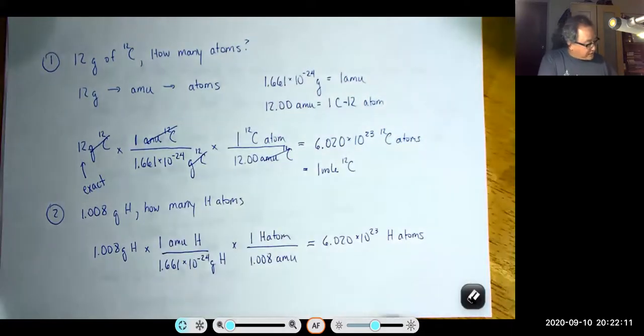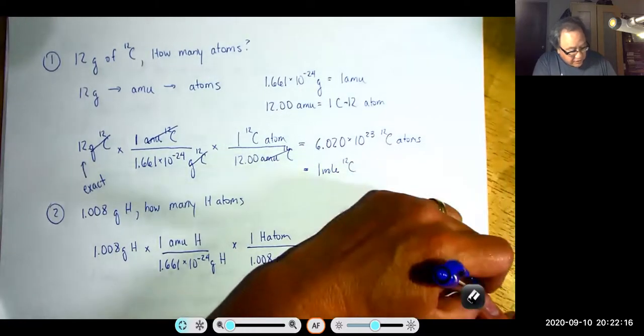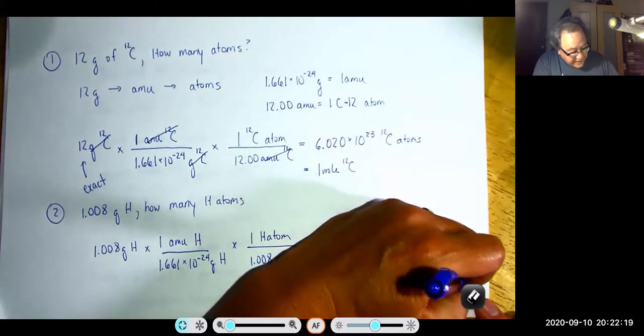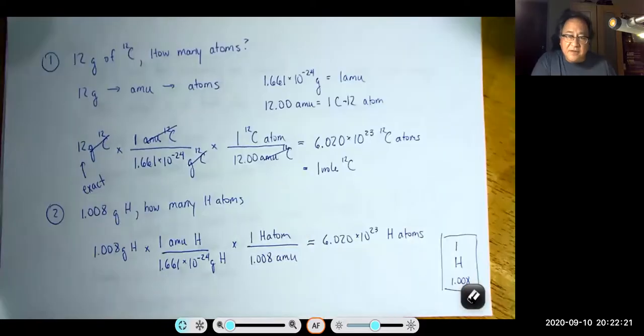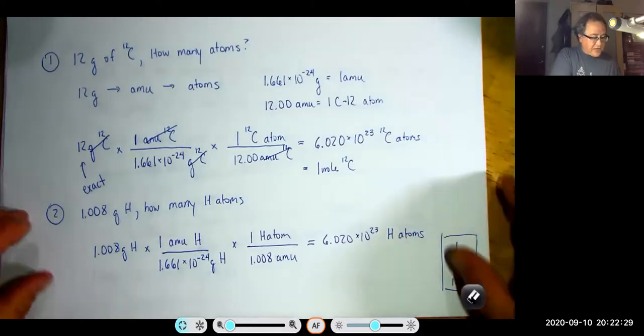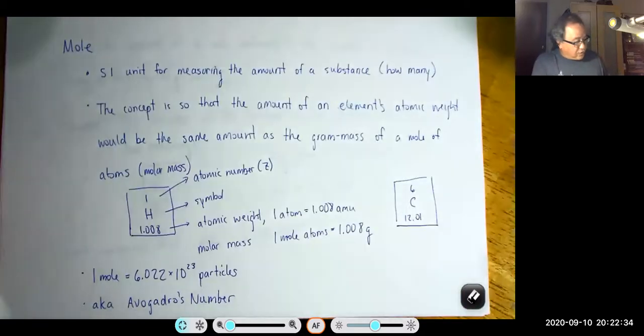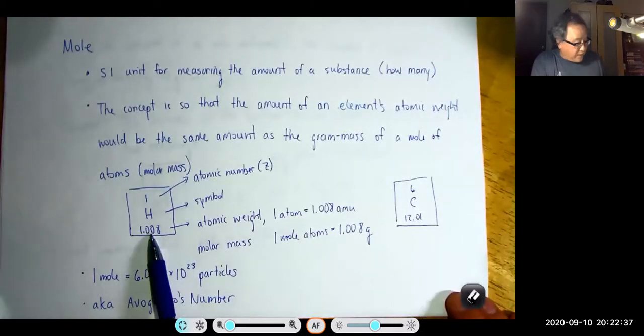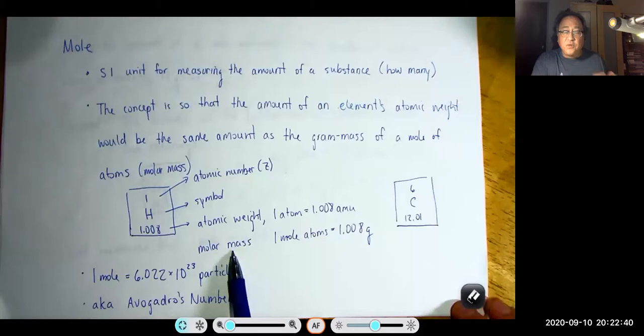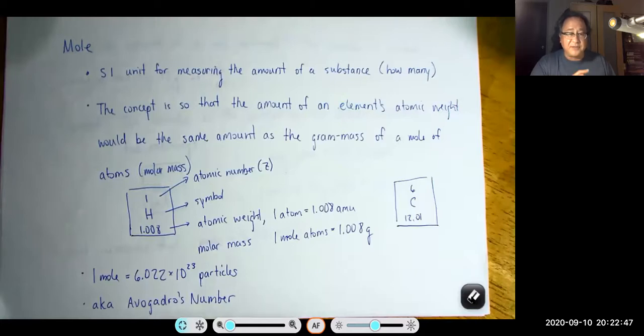Okay, so this number again is the number you find at the bottom of the symbol. And so here we can quickly realize that we can look at that number there, think about it as being grams, and we know we have a mole of those atoms. Okay, so that's the concept of the molar mass. So back to the mole. If we look at this bottom number, not only is it the atomic weight, it's the molar mass. In words, the molar mass is the gram mass of 1 mole of a substance.